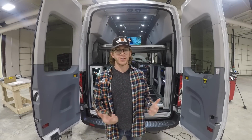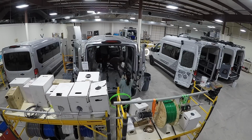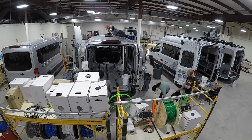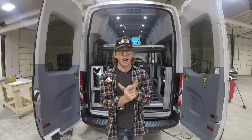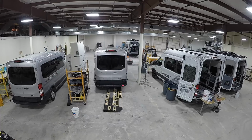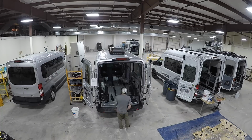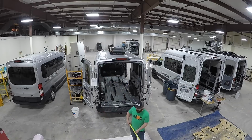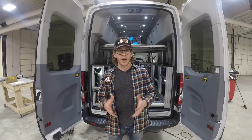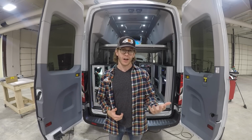A lot of options in the van take either a lot of time or a lot of know-how. We have got a team that both knows how to do it and is spending their entire days making sure these vans are exactly the way that you need them. So for example, we do a lot of the tough electrical installations, such as running wires, soldering wire, all of the stuff that not everyone has the time to learn or do. We take care of that stuff so that you can take care of the fun stuff.